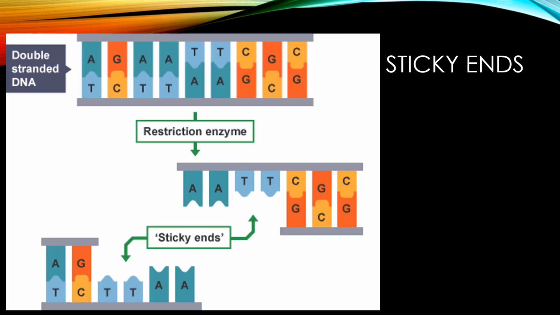I mentioned earlier on sticky ends. We said these enzymes are restriction enzymes, and they cut it a specific way. So here, say that was the gene from the human, and this is the plasmid, and when they put these two things together, you're going to find that they stick together because of base pairing. There's an A, of course, going to combine with a T, and so on. So it binds together here. We have sticky ends and it causes them to bind together. And again, that's genetic engineering.